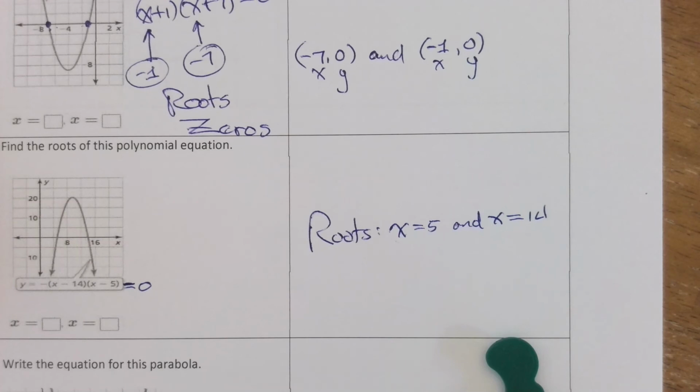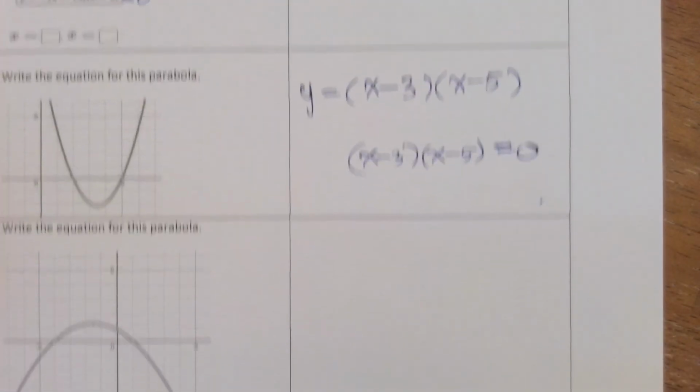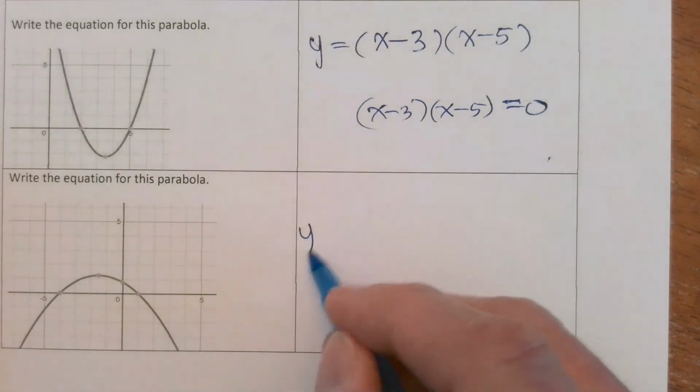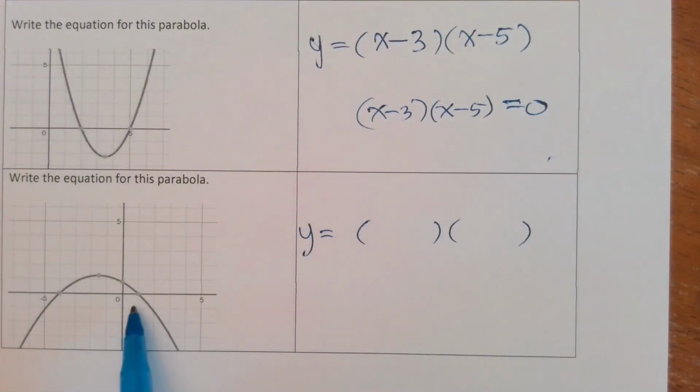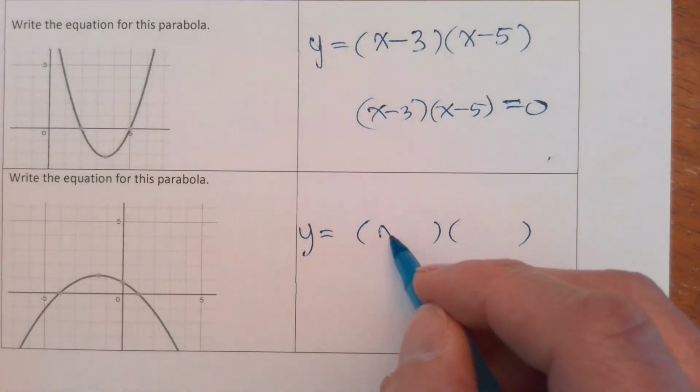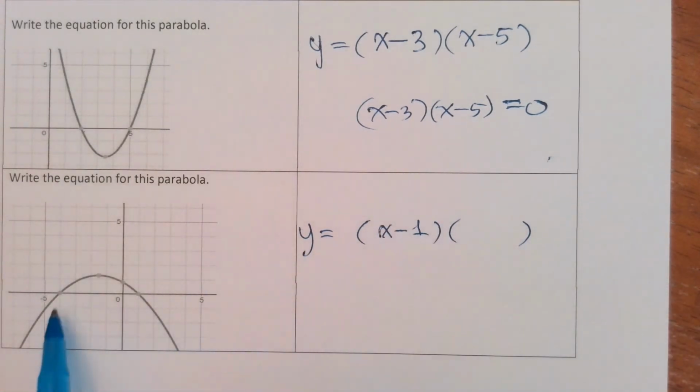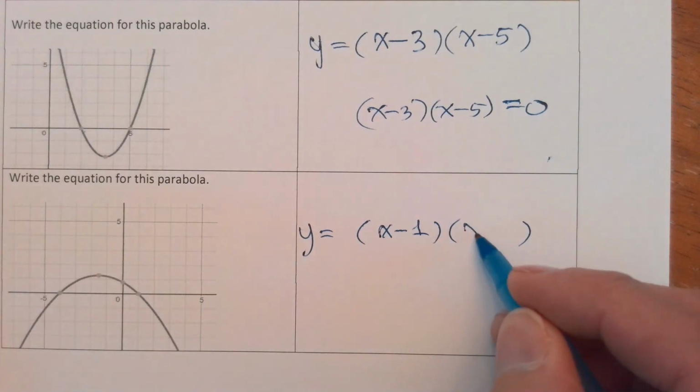Now, remember, you can get these off the graph sometimes. To me, this graph's not very good because it only has numbers like 0 and 8 and 16 on it. All right? So this one, you're going to go like this. You're going to read the number here, which is 1, and one of your factors is x minus 1. Now you read the number over here, and it's negative 4. So the other factor has to be x plus 4.